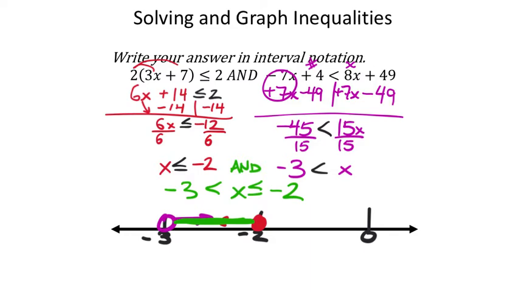So this line starts at -3, which is not included, so that's an open parenthesis, and then it will go all the way till you get to 2, so that's where it stops, and then it's included because it's a closed circle, so we got a square bracket right there. So now we got the inequality, the graph, and the interval.